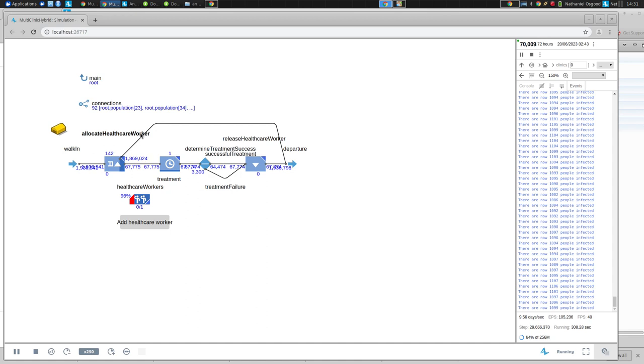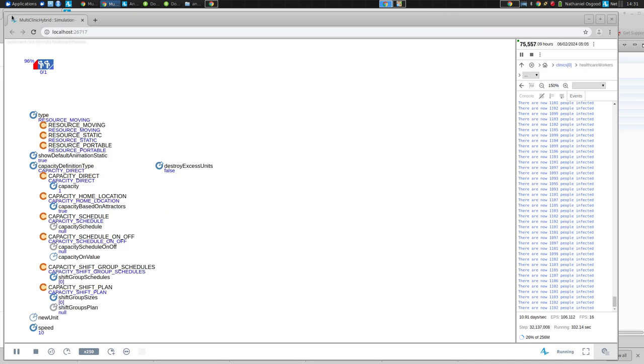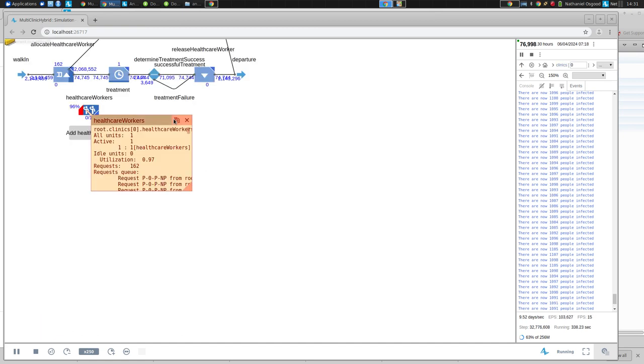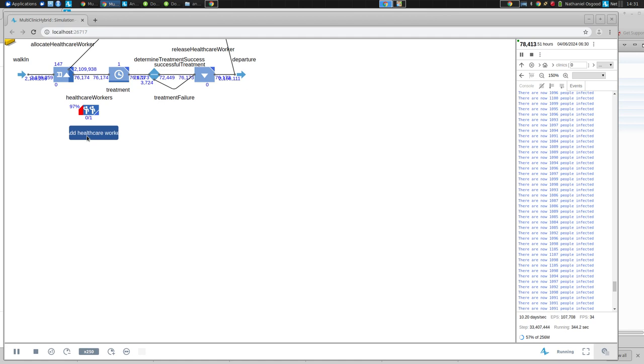This type of modeling makes it extremely easy, for example, to delineate clinic hours, to say this clinic is only open these hours, or it has this many staff on call during these hours, and this other number at this hour. We can easily modify assumptions about the number of healthcare workers. And in fact, live here, we can look for some additional information about this. I won't go into this, but we can find out additional information about what's going on. We can also add a healthcare worker. So let's add.